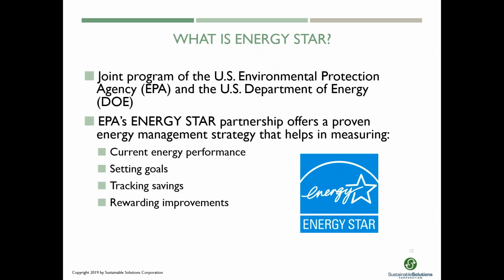So Energy Star, for those of you that may not be familiar, is actually a partnership program that was developed with the Department of Energy and the United States Environmental Protection Agency. I worked at the EPA for 10 years. I was not affiliated with Energy Star. However, that was one of our voluntary program partners that I worked with. I actually focused on reducing waste in buildings and operations. So that was my role as the Waste Minimization National Expert, but I did work very closely with the Energy Star team. And Energy Star is a great program.